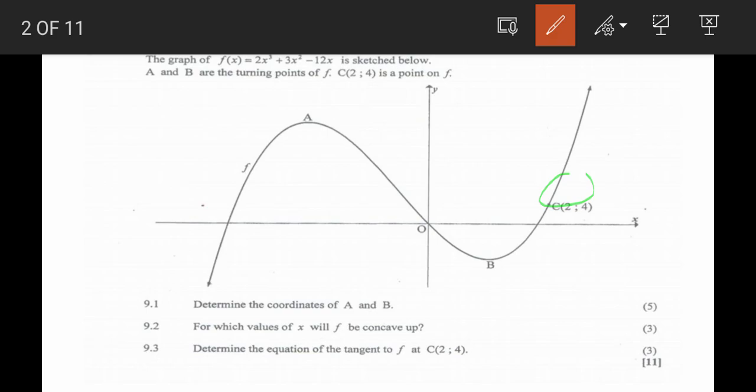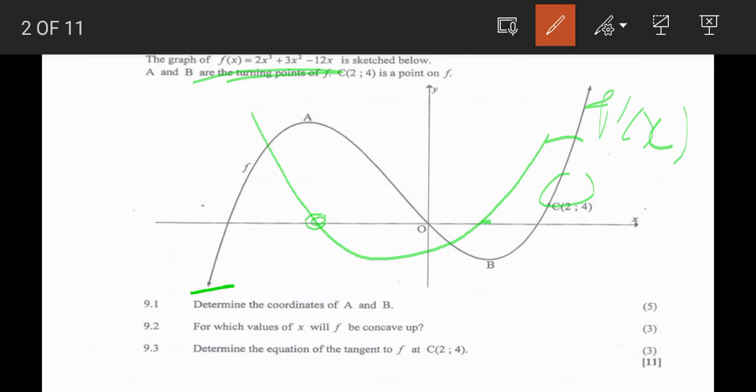And you already know if we are to calculate the coordinates of A and B, the first thing that we need to do is to derive the cubic function that we are given here. But then let's get to why we do that. So if I can just sketch here, I normally tell the grade 12s that f prime x is actually the parabola here. So if the graph is starting from below here, then the parabola will start from above and be concave up like that.